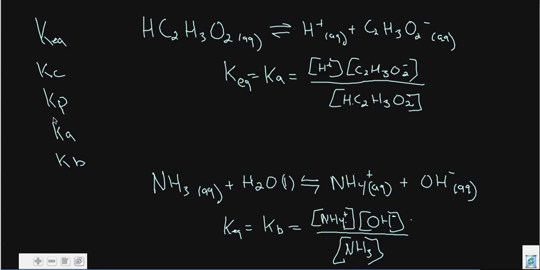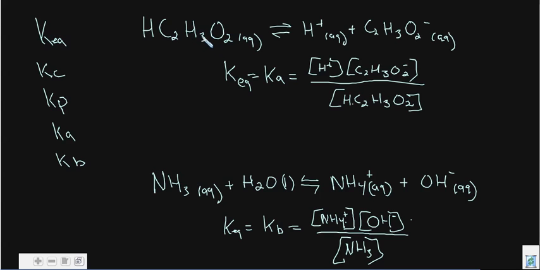So Ka would be the equilibrium constant expression for an acid, but it would only be used for a weak acid, because we know that a strong acid is going to completely dissociate, and so whatever molarity you put in, you're going to end up with that molarity on the other side for your product. So we don't really need an equilibrium constant expression for a strong acid, but in the case of a weak acid, there's going to be a significant amount of molarity of the original acid.